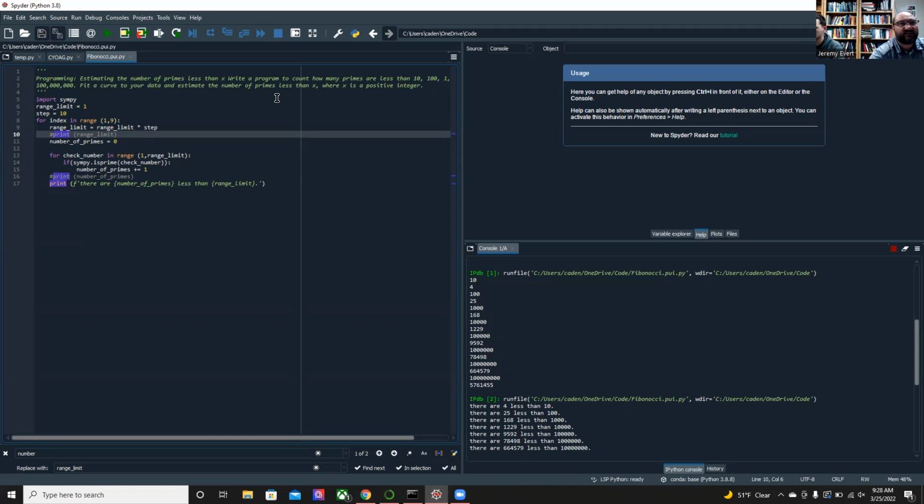Let's go back to that print statement right quick. Actually, you know what? I'm extremely lazy. Let's change the print statement. Do it this way.